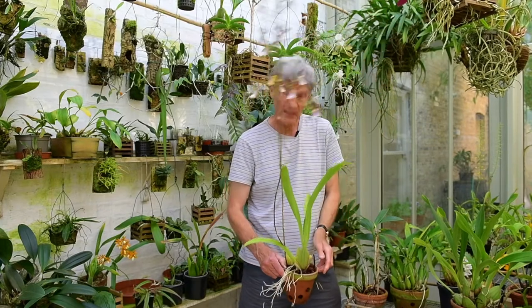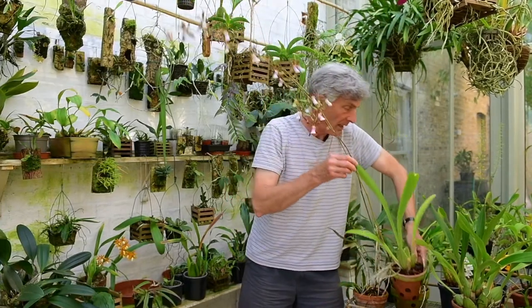The first couple of years the flower spikes weren't nearly as large as this. Really I should have started filming this last month because it's been out for six weeks already and smelling really strongly all the time, at least when it's warm weather. The flowers are incredibly long-lasting. They're quite subtle — not showy in the way that a lot of orchids are — but it's an incredibly floriferous and beautifully scented species. My ability to describe scents isn't matched by my enthusiasm for growing scented orchids, but I worked out just recently — because we've got lots of lily of the valley growing in the garden — that for want of a better description this smells of lily of the valley, which means it's quite a delightful scent. So that's Odontoglossum laeve.